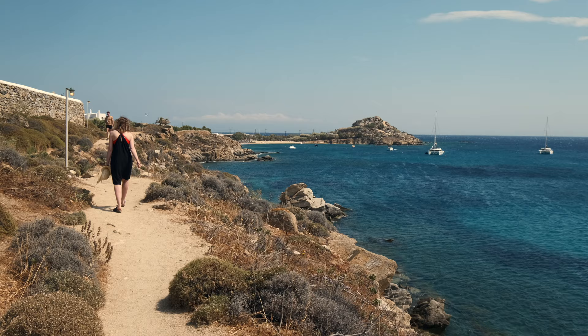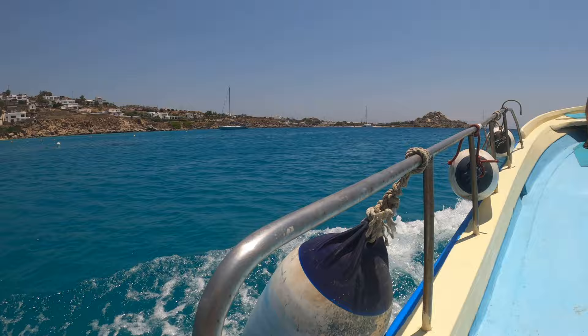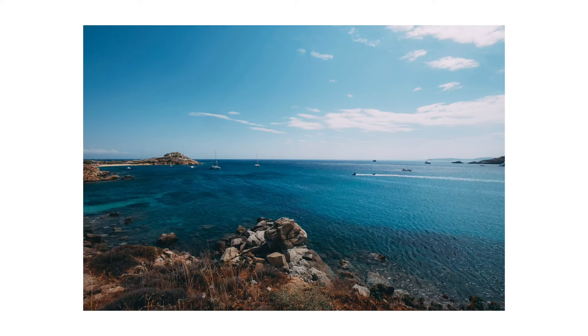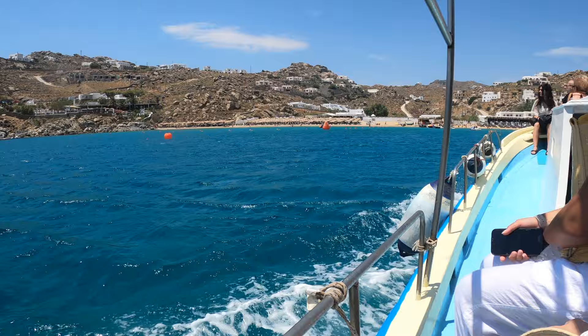On one of the days we decided to walk between the beaches along a pretty well-maintained coastal path, seeing three or four beaches in one walk. It only took a couple of hours and offered a different perspective to what you see on social media, and it meant exploring beaches that don't have bus routes going directly to them, so they're generally a lot quieter. If you don't fancy walking, another option is the water taxi — a fleet of around six to eight boats that service each of the southern beaches, with a 20-euro hop-on hop-off ticket. My only word of warning is that the sea is pretty choppy and the boats are pretty small, so if you get seasick it might not be the best choice.